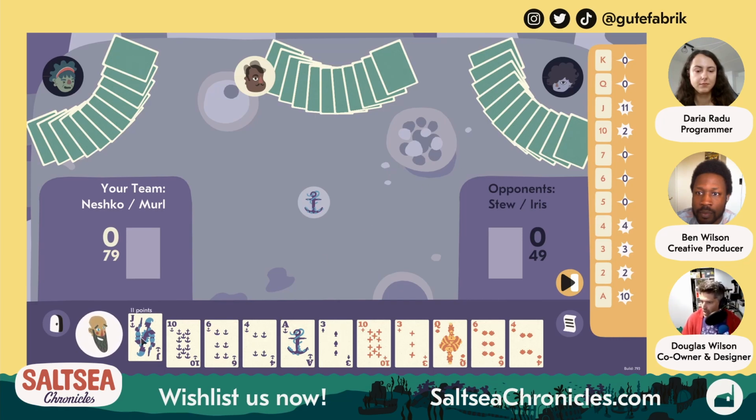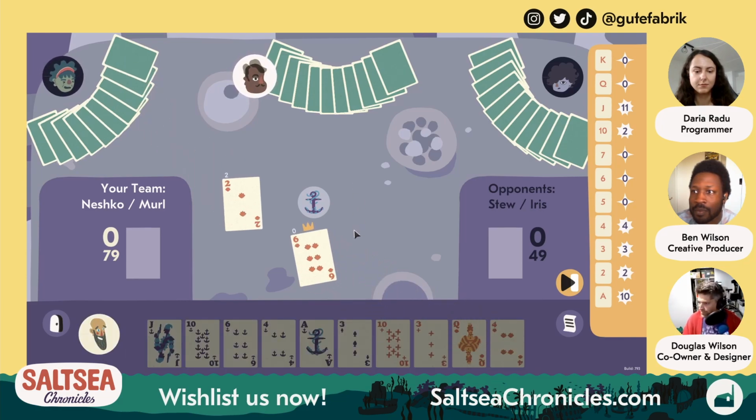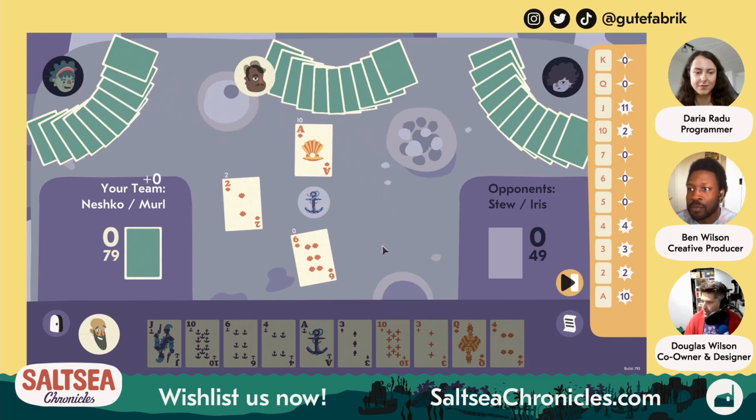Right, we led, we bid high for anchors because we're pretty long in anchors. We don't have a king though, so let's just start by playing a nothing card. Actually, I blew that. I should have shorted ourselves with the three because we want to be able to sweep her in later. Oh well. Yeah, okay, not a great start for us.